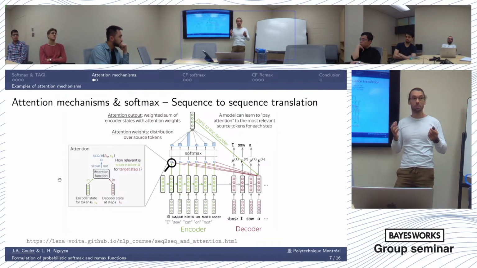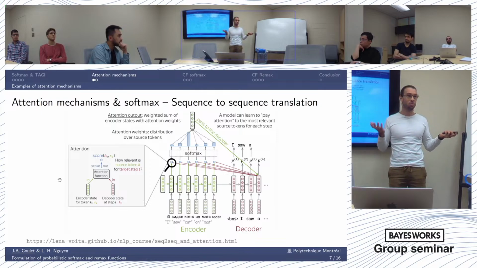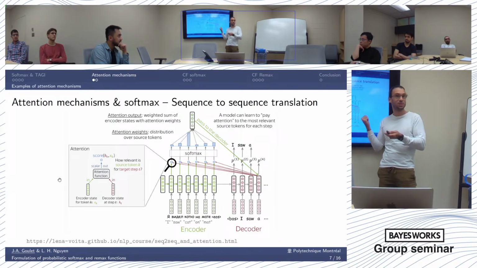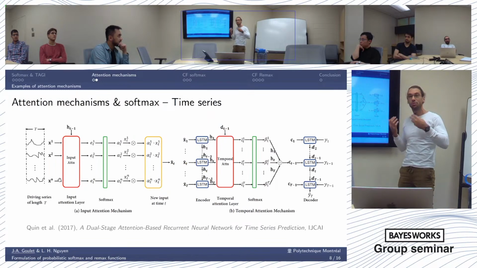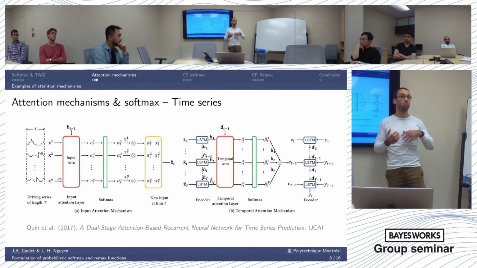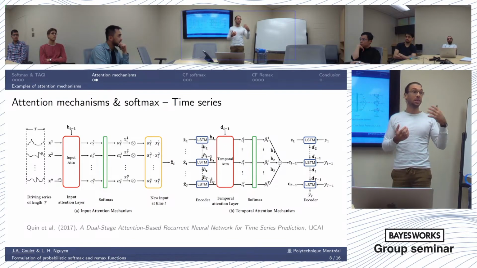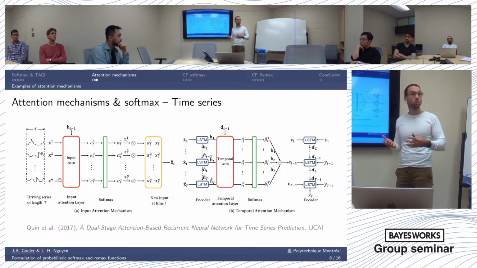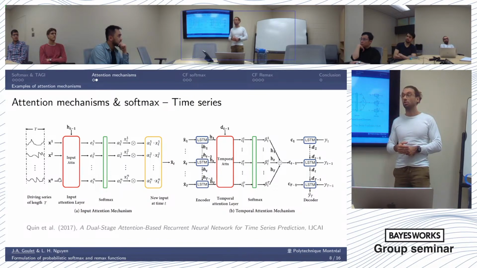Here you might say, okay, but we don't do any translation in this group. Yes, of course we don't do translation. We don't want to use this for translation. We want to use it for time series prediction. And we want to start using the attention mechanism to explore its potential for time series forecasting.